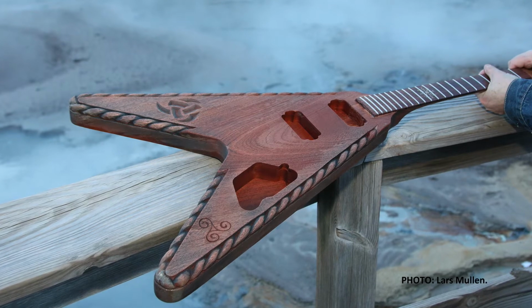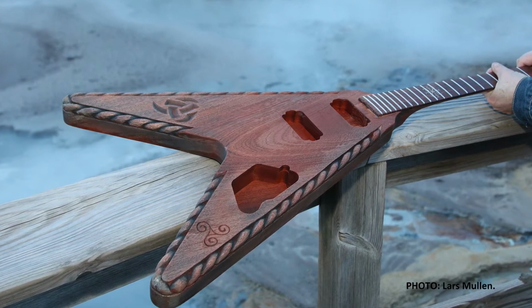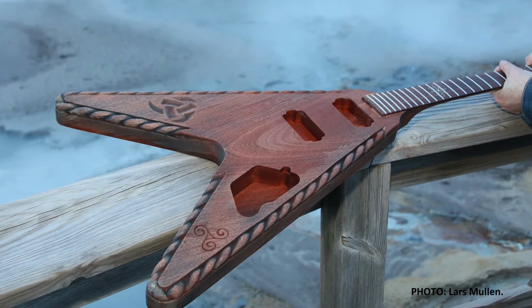Roasted necks are popular obviously at the moment. Does your dipping process work with all woods like mahogany and maple, for example? Yes, it does, and especially mahogany. It's looking very good when you use that wood. Walnut, I like that too. Then it gets a little bit unique texture and looks very old if you use walnut.